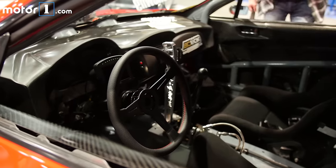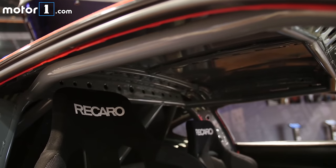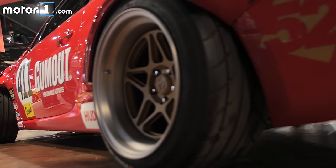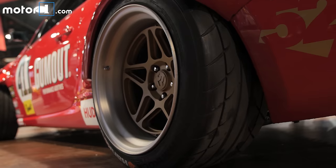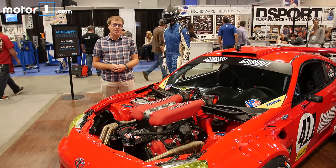Because this is a drift car, of course, the whole thing's been modified — hydraulic handbrake, the interior's stripped out and has a roll cage, there's entirely new suspension. But I think above all, with a V8 in here instead of the original engine, we can definitively say that this is a Toyota 86 that does have enough horsepower.